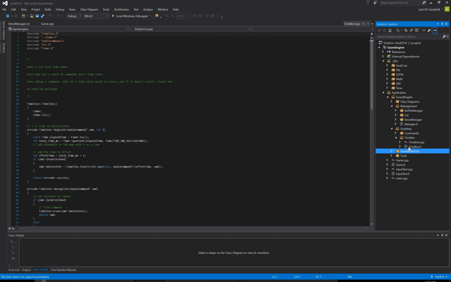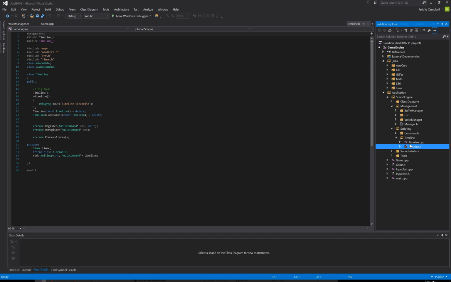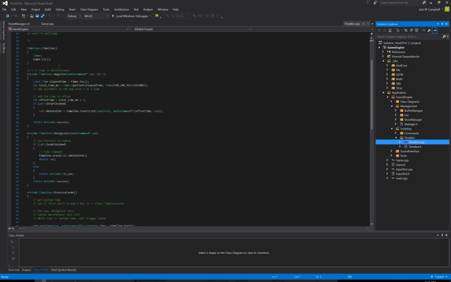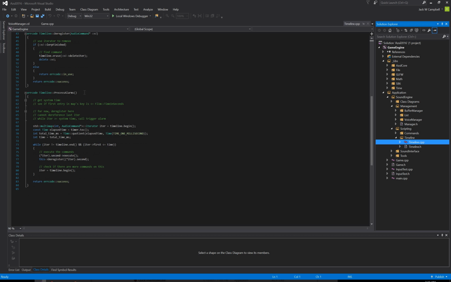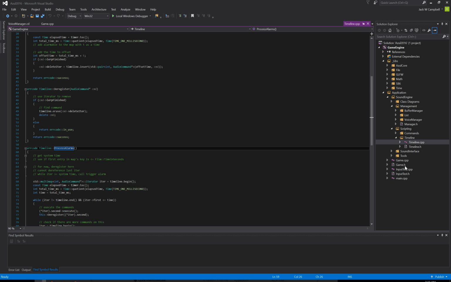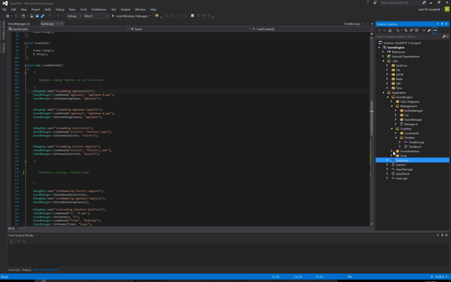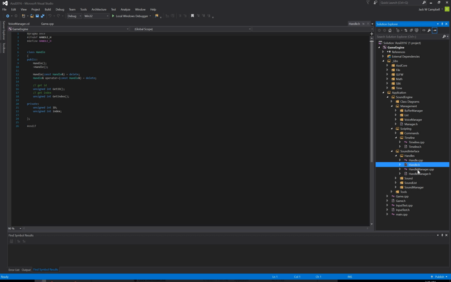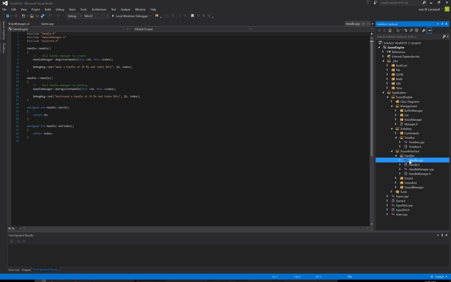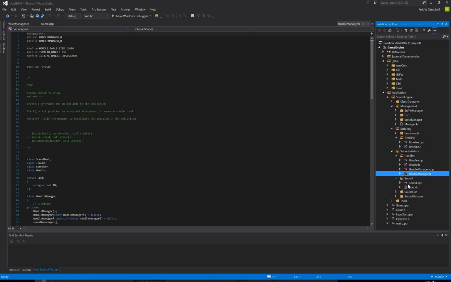Timeline is just this kind of guy here. You can register things, deregister when they're done, and this process gets called in the Azul loop right now, but when multi-threading is going on, I'll probably do that inside of the audio thread. And handles are, I think, the last thing, or second to last. Handles are just the same as in those demos, really. I just made it work. Instead of dogs, it's sounds.